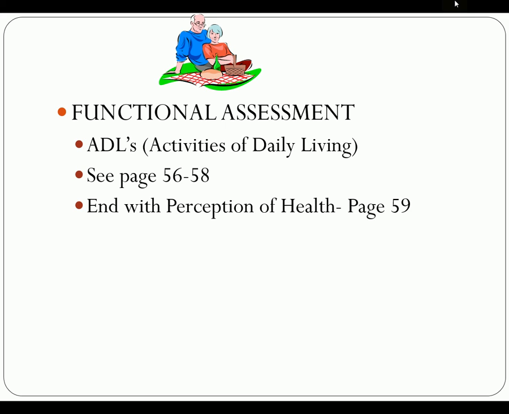Now, if you're doing a health history on a child, that's going to vary some. It gives you an example on page 59, starting if you were doing children, how each one of these sections would be changed up. Read over that, but you don't have to. I know that because we're only going to be doing it on adults, but please do read over that.